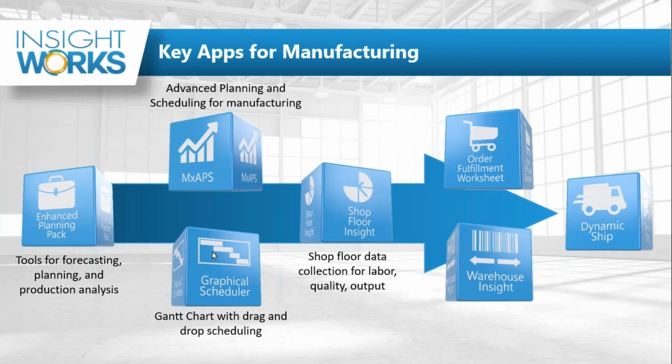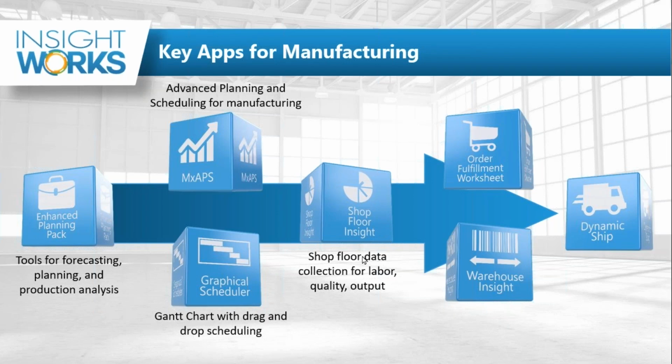Did the machine go down? Did they not finish the work that was scheduled for them? Whatever. So that shop floor insight, it's optional. You can use the production journal or consumption output journals, whatever you want, to record what's happening on the shop floor. But this allows us to get that real-time feedback and more accurate and timely data that we can then use to improve our scheduling performance. Okay, so again, optional, but very handy to be able to capture that real-time data.